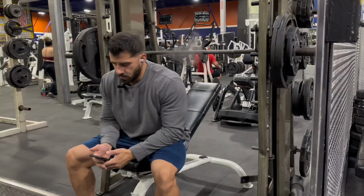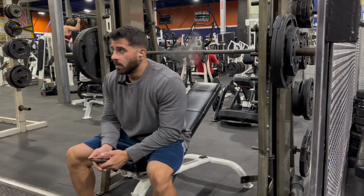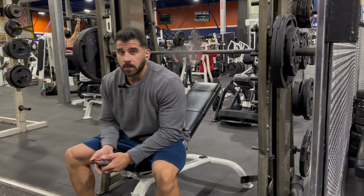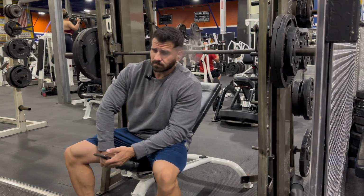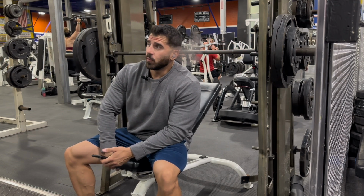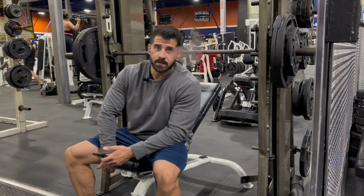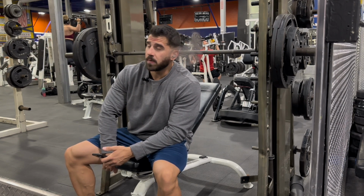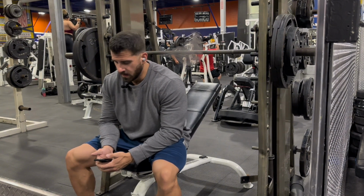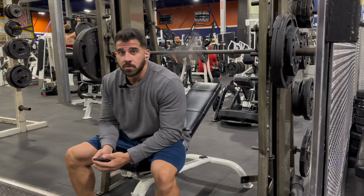So, first working set, first movement of the day. Don't expect anything too crazy. This is my second week back. And my coach actually just implemented tempos to my training. I always train with pretty slow tempo, but with the added consciousness of this being in my program, I'm going to stick to it, so I'm going to overemphasize it. And additionally, there's pauses pretty much at the bottom in the stretch position of every movement. So it's going to take some getting used to. I expect this is going to be really hard. So I'm shooting for 8 to 10.